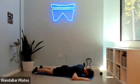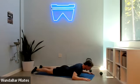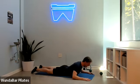Good, without over efforting through the arms, imagine pushing a marble away with the tip of your nose and let that little marble movement position the neck in line with the rest of the spine. As you continue to inhale, you can extend the upper thoracic, not a lot. Your eye line should be down at the mat or at the floor above your mat. Feel that nice continuous line from the neck through the rest of the spine, so no one's looking at that wall, cranking in the back of the neck.